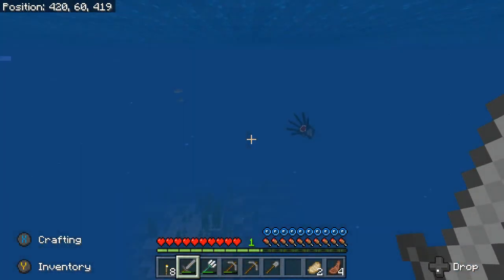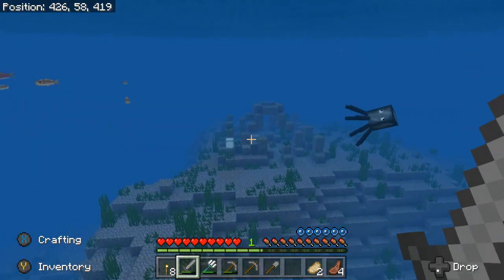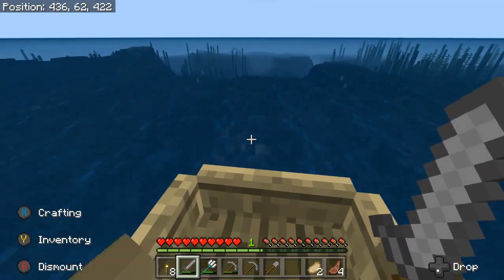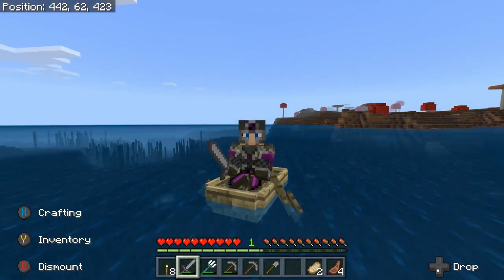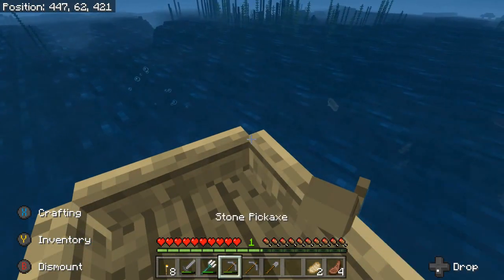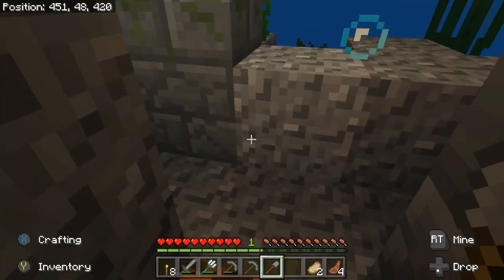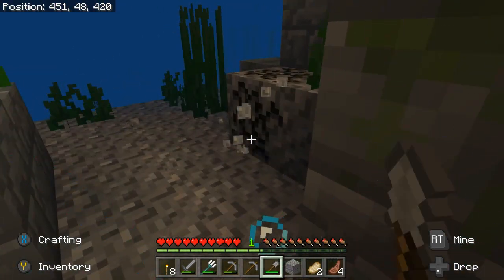It would have been so cool to have an ocean monument this close to the base, but no, it's not going to happen. No, do I go down there? I've got no armour. Have a quick look. At least we can breathe. Now, do they all have chests?